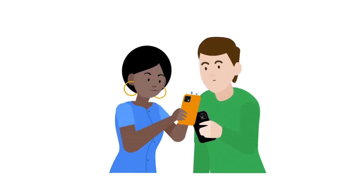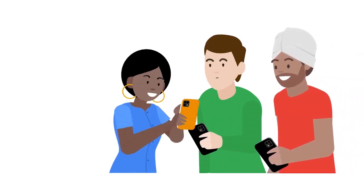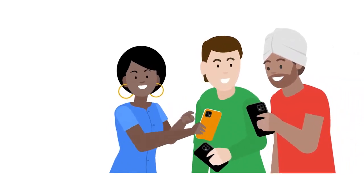So now we know what it means for a user to have a good experience. Why is it important to business? In 2018, the research firm McKinsey & Company studied companies in 3 industries: medical technology, consumer goods, and retail banking. They found that, regardless of industry, businesses that focused on good usability and design perform better than their competitors. Basically, it comes down to this. When people like a product, they use that product a lot, and they recommend it to their friends. And more people using the product means better business for the company.